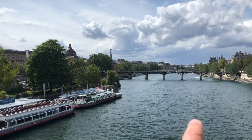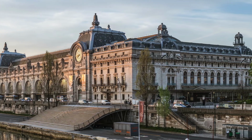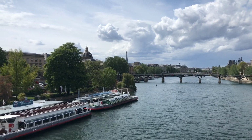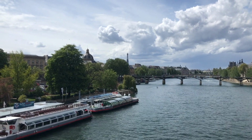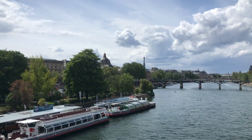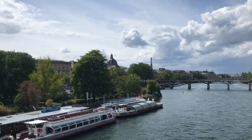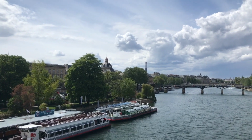Something I'd like to show you as well is this building just right here. This is the Orsay Museum, where you're going to find all the art of the 1900s. The Orsay Museum was built at the same time as the Eiffel Tower for the same reason, the World Fair, but it was not built as a museum. Originally, Orsay was a train station to make possible for the visitors of the World Fair to arrive directly in the heart of the exhibition. It was only turned into a museum quite lately, in the 1970s. The last time it was used as a train station was at the end of World War II, when the survivors of the death camps came back to Paris.